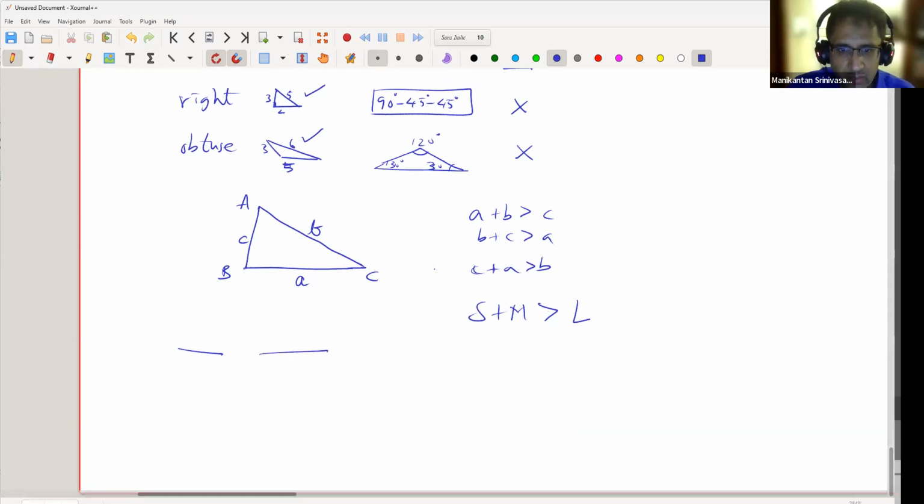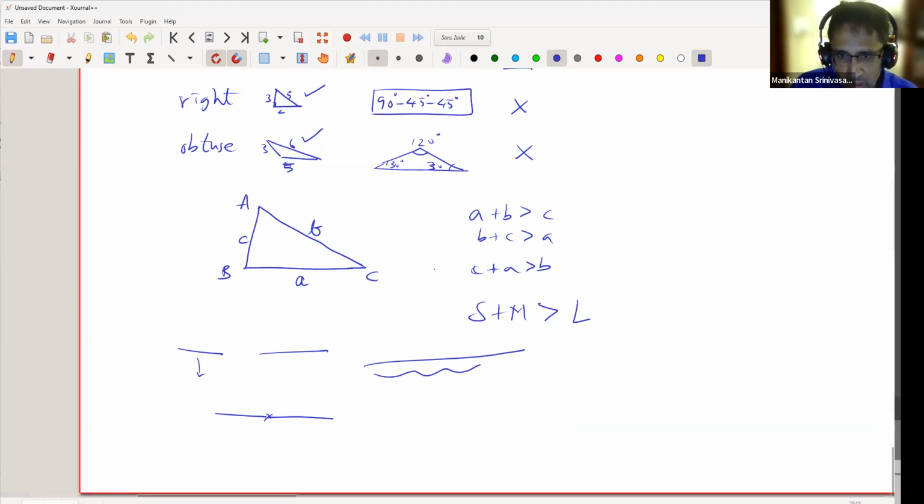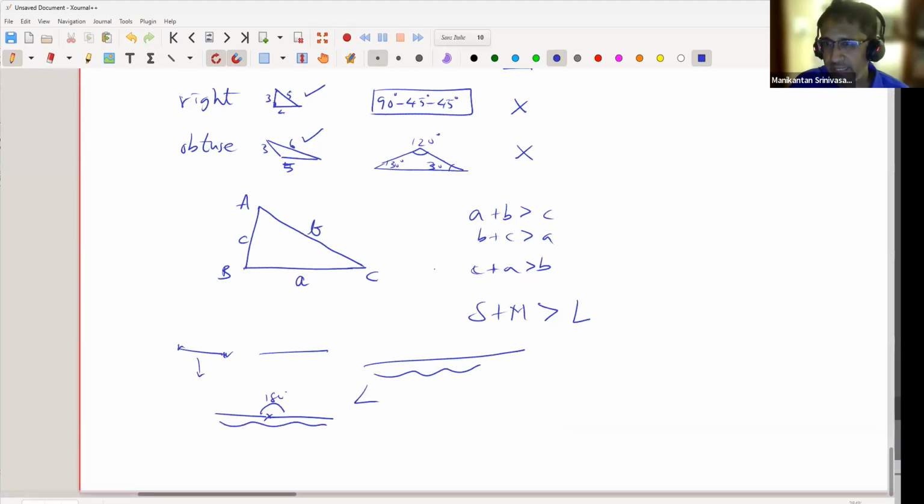Let's say I have three sticks of different lengths. If I lay out the first one, and then the second one, even flat, like this, it is much shorter than what is needed to complete a triangle. So for us to form a triangle, even if we lay these two flat out at 180 degrees, if this length is smaller than this length, then it cannot form a triangle. That's where this basic rule comes from: the small plus medium must be bigger than the larger for the triangle to be formed. Okay.